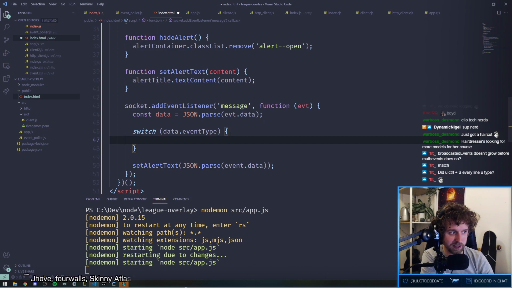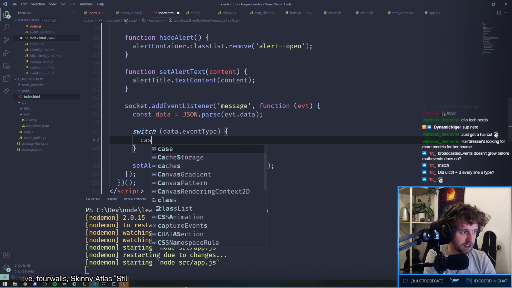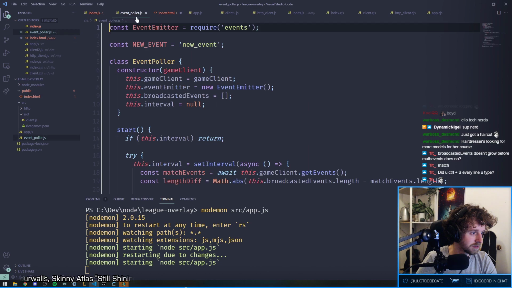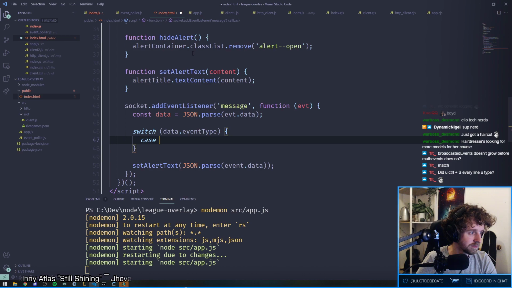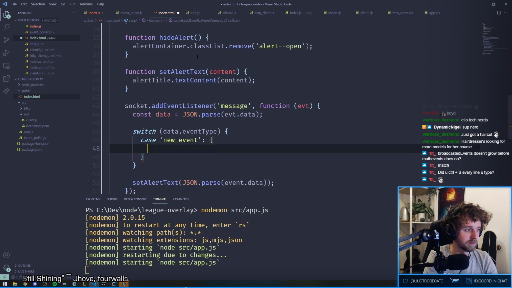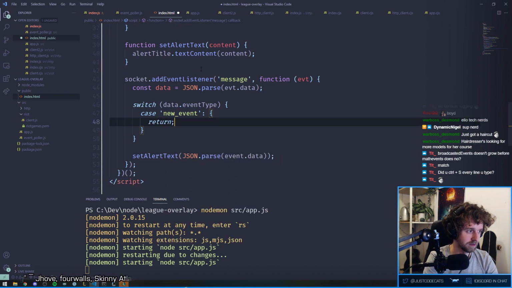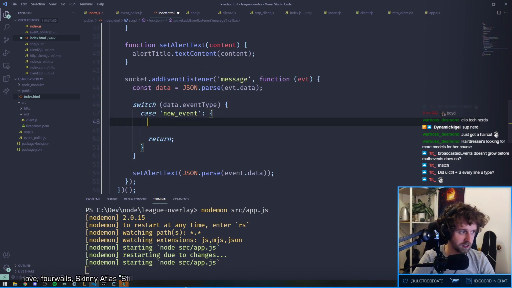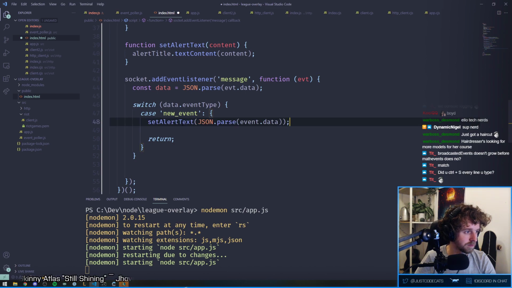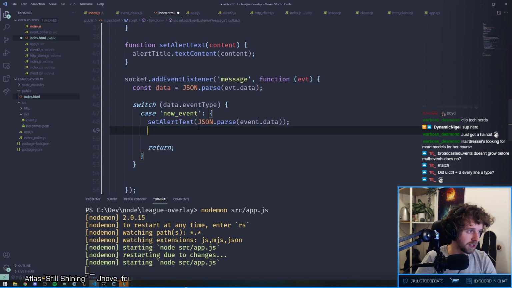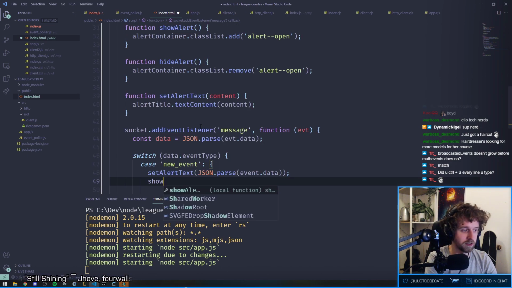And then if the event type is in the case of new event, then we return and we do a bunch of stuff, which is this. And then we also call show alert.